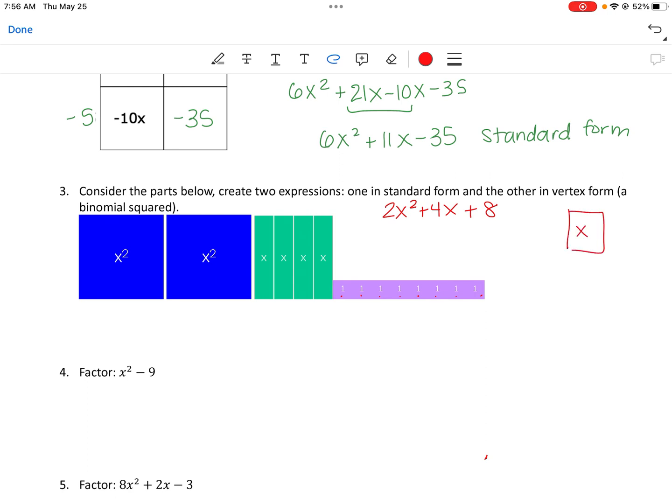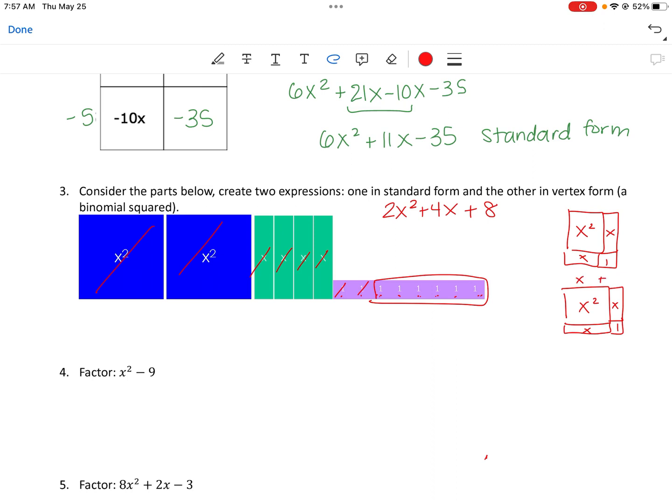Vertex form, you want to think about rearranging it. So think about having that x squared, and we actually have 2 x squareds, and we want to complete the square for each one. So if I put an x here and an x here, do you see how that makes a square? I just fill it in with a unit 1. If I put the x here and the x here, once again, you can fill it in with a unit 1. So that deals with all of these. But how many ones do I have left over? I have all of these ones left over. So 1, 2, 3, 4, 5, 6. So let's talk about what this looks like then in vertex, or a binomial squared form.